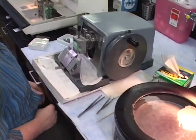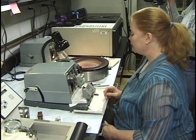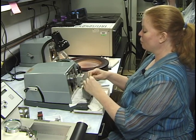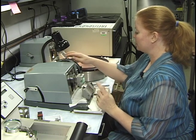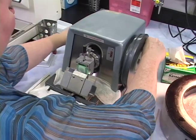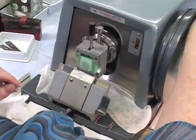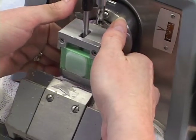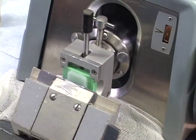Okay, another thing you can do, if you want to see if this is cutting nice and evenly and that you've aligned it very nicely, is you can actually turn the block face over, and if it's pretty close to the same alignment, it'll be pretty close to the same cutting on this side if you flip the block over. And I can see it's still slightly off. So I'm going to adjust mine to be a little bit closer for both sides.